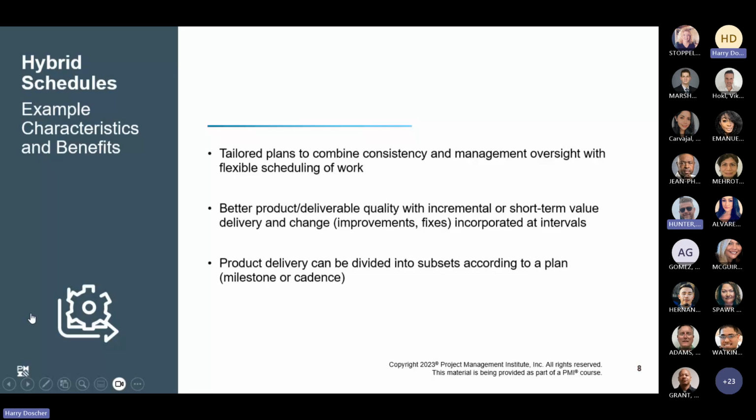Now, some ways that can be done. The third bullet there indicates one of the ways where you could divide the product delivery into subsets according to a plan, either a milestone that you have to hit, such as for a new product, say a show that you've committed to demonstrate the product at, or just based on cadence.